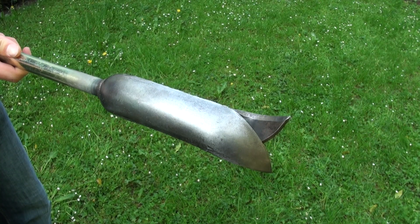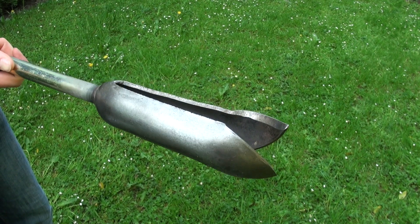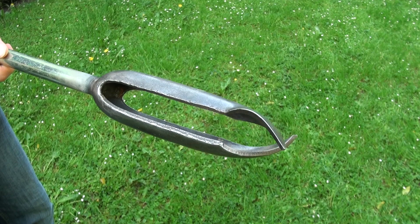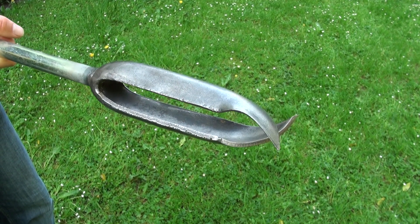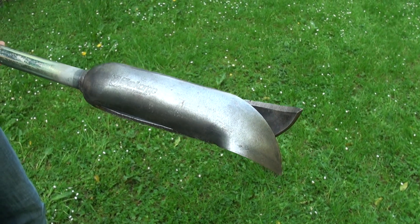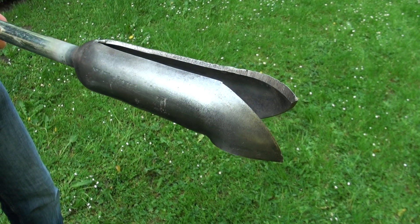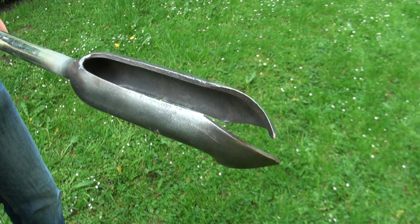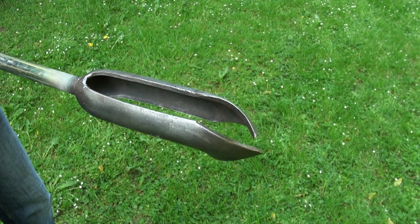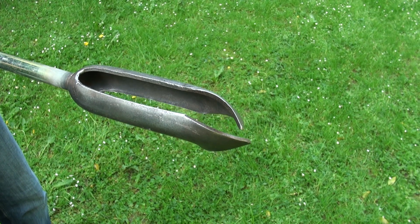The blades of the coarse sand auger are even wider, resulting in an almost closed auger. The auger for stony soils is heavier and more robust, with slightly protruding angled points that curve in towards each other. They form an almost enclosed auger body but don't actually come into contact with each other. Stones are wedged between the auger blades, while slightly finer soils and coarse sands with fine gravels also stay in the auger.